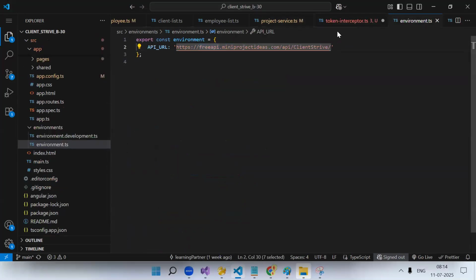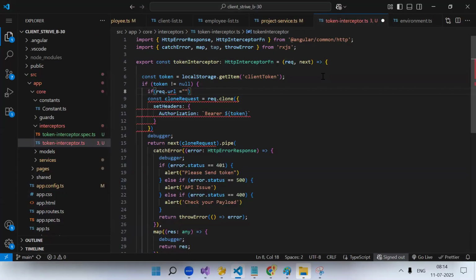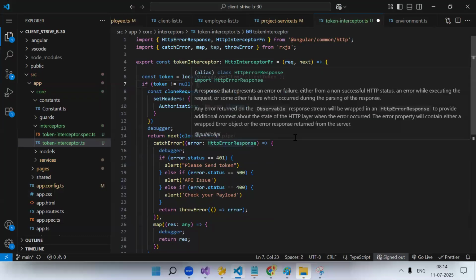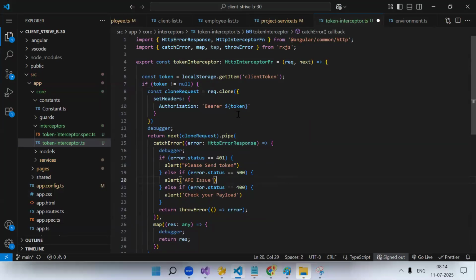Does it contain free API? Then you add this header. If it contains project API, you can add a different header. But it doesn't matter if it is GET, POST, a different URL or a different server, all API calls will go through over here. I got it.